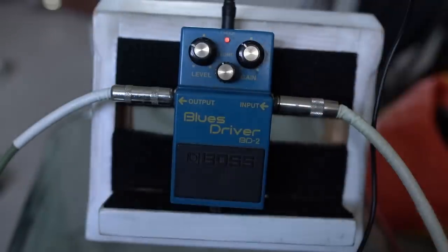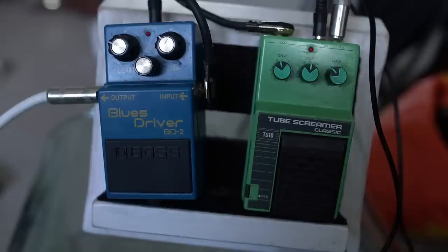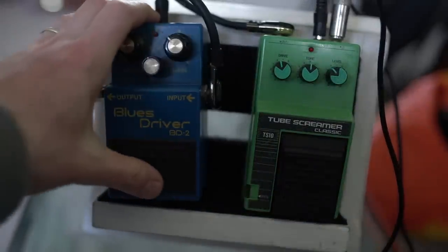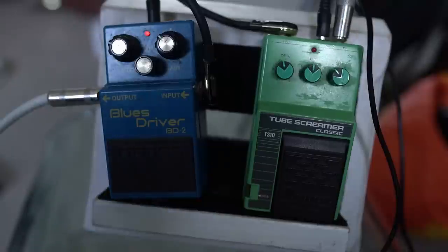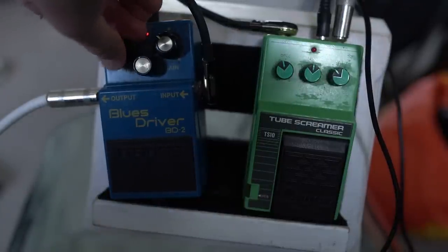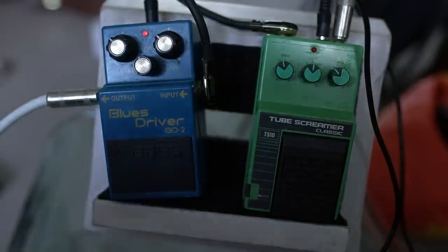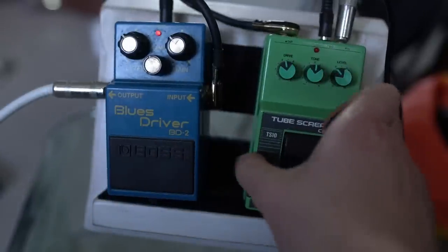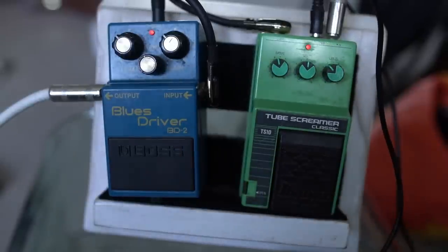So that's one pedal, but what I thought was, what if we put in front of it a Tube Screamer? Now, got our clean, kick on our Blues Driver. And now we can boost the front of our Blues Driver.